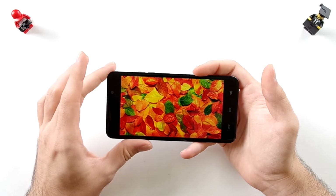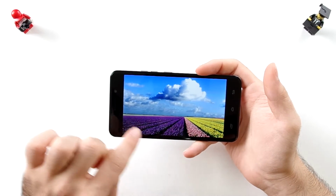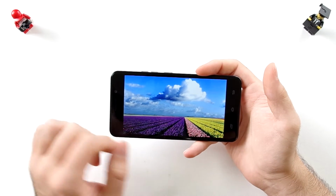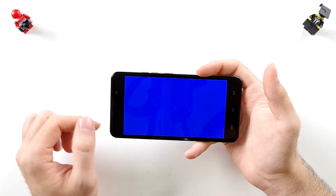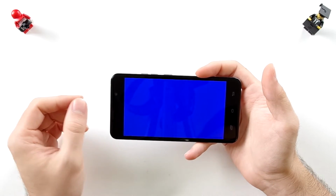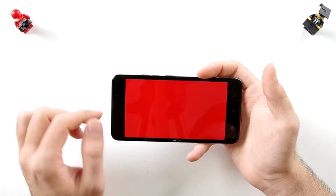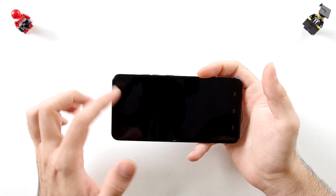The leaves are very well reproduced and the colors are fine, but as you can see on the second one there is a little bit of saturation when the colors are vivid, and the RGB scale is well reproduced apart from the blue, which is not good, while the green and red are fine and very well reproduced.